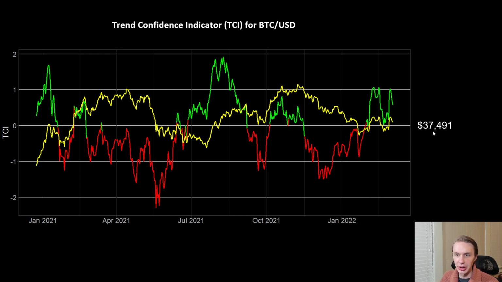What are some critical levels you're watching? This is the current price level that the TCI is watching in terms of where it will flip bearish. So if price were to drop below 37.5K-ish, that's where the TCI would flip bearish. We're still a good ways off of that right now. As I record, we're trading at around 41.5K, so this critical level is still a ways below that, but just something to watch.